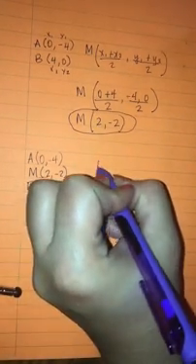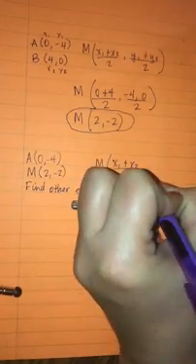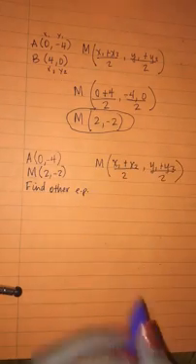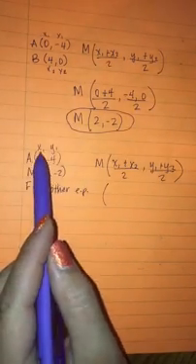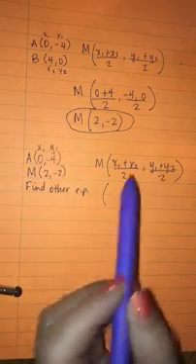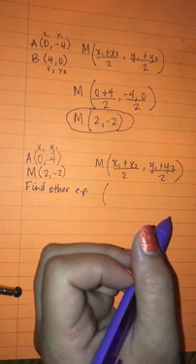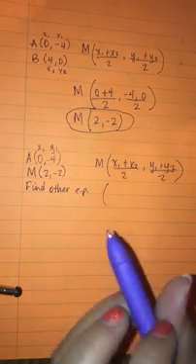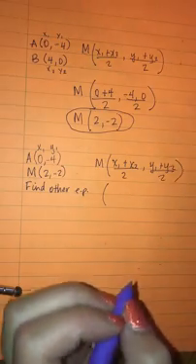Back to our midpoint formula. x1 plus x2 over 2, y1 plus y2 over 2. Okay. What I'm going to do is label that first endpoint my x1, y1, because what we're going to do is plug those values into our formula and kind of solve for the other variables. Just like if you had x and y in the same equation, you solve for two different variables and you rearrange things or plug in what you know, and that's kind of what we're doing here. It's not any different.